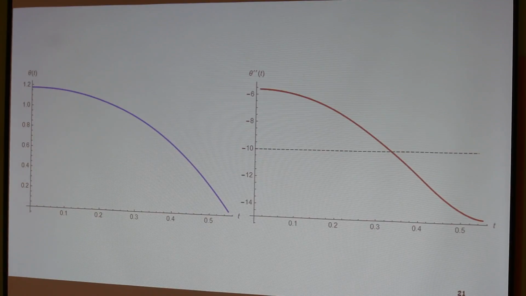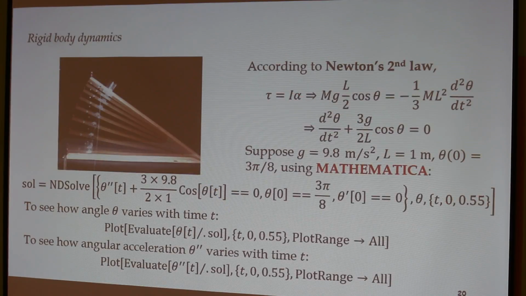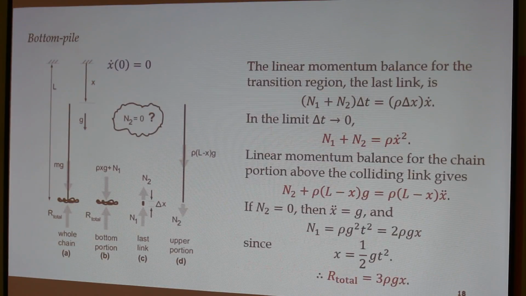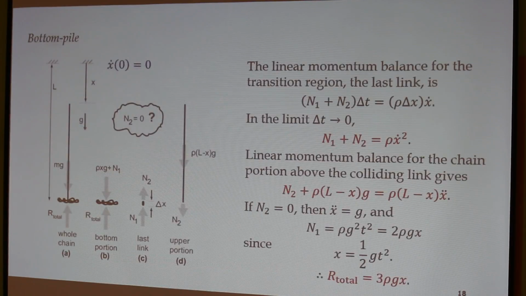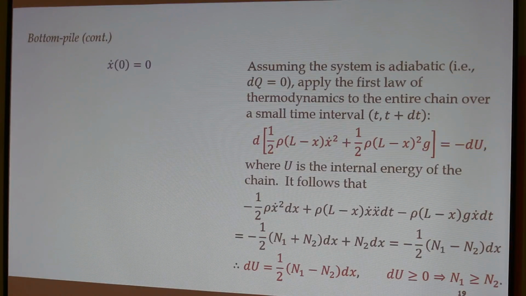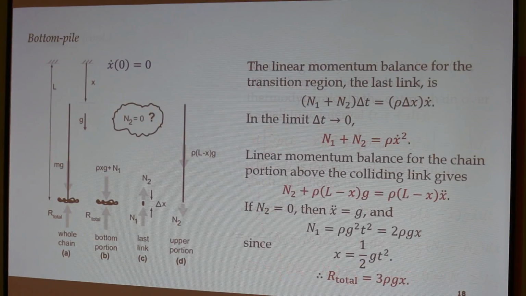So that is the basic thing, if you ask for a reason how come the chain can fall faster than g. Oops, where's my picture? Oh, it's gone. Okay. It has to do with the way it is arranged.